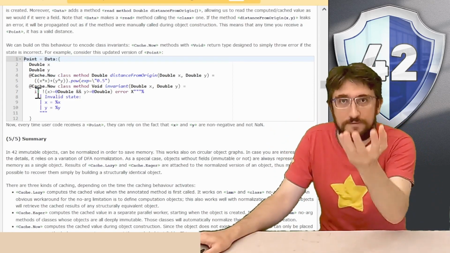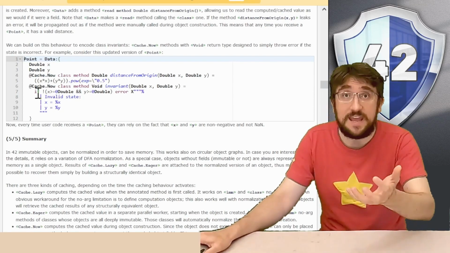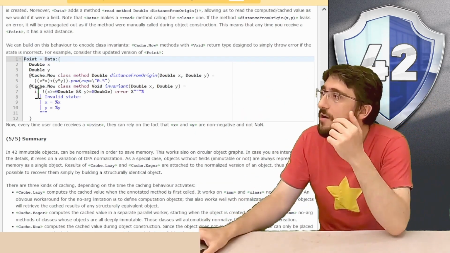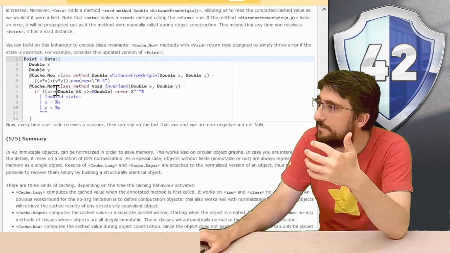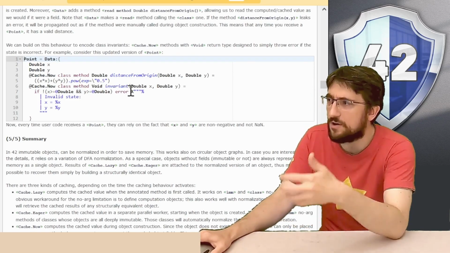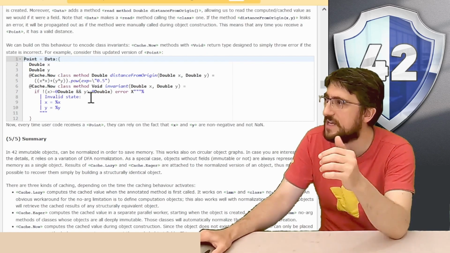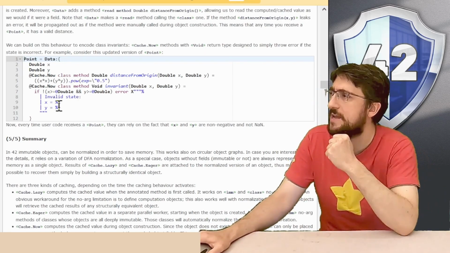To implement the invariant, you can just make a check, and if the check fails, throw an error. So, for example, you can have: if it is not the case that x is bigger than 0 double and y is bigger than 0 double, error with a multiline string "invalid state where x is x and y is y".